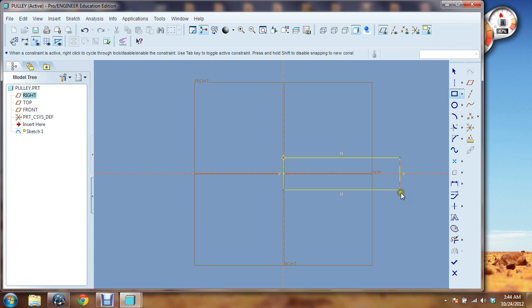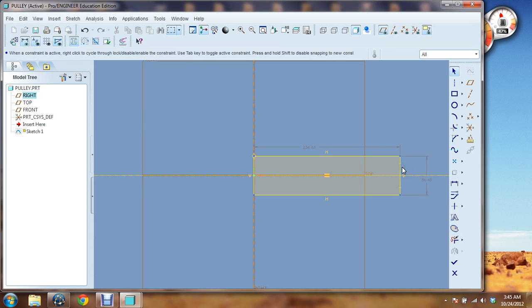That's pretty convenient, especially if you have a specific design intent, and we'll go over that. So I'm going to go ahead and click this and middle mouse to deselect. And now notice I can grab this corner and I can move it around, but it stays symmetric about this center line.